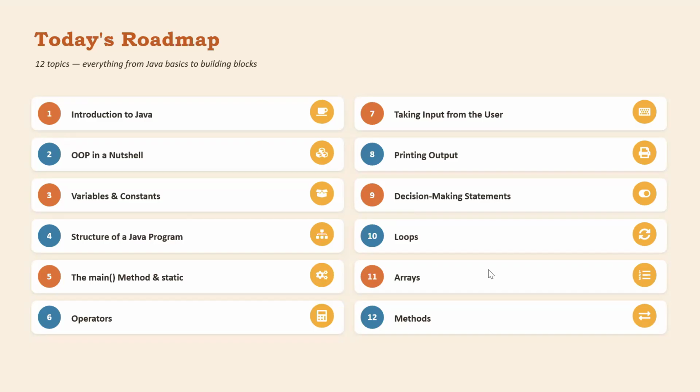The second section focuses on making programs perform tasks. We will look at operators, how to receive input from users, and how to display output. The third section covers program control and data handling. This includes decision making statements, loops, arrays, and methods.